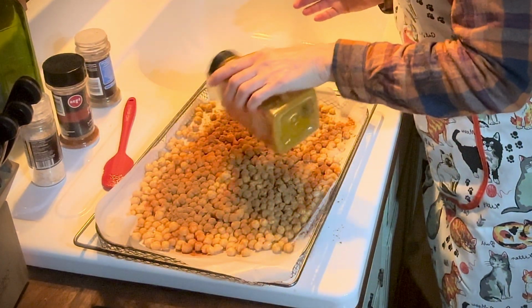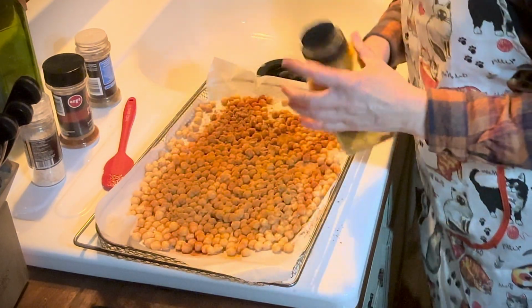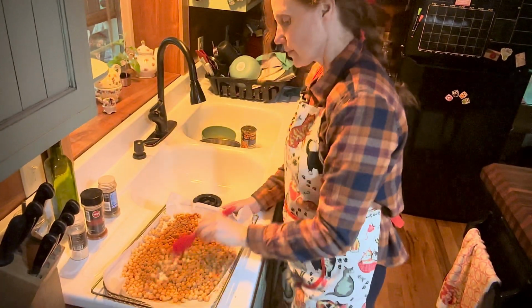A small sprinkling of turmeric. It can be a little bitter. When they're done baking, I will add onion powder. If you add it during the baking, it can tend to burn and scorch, so we don't really want to do that till after.